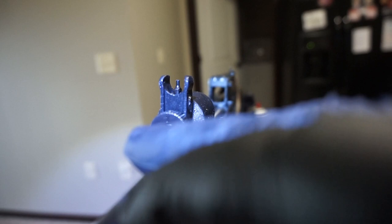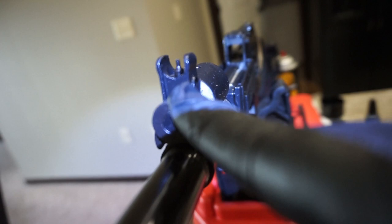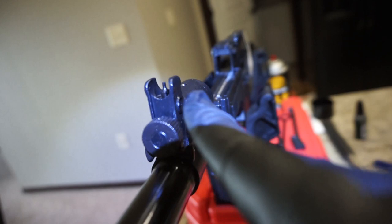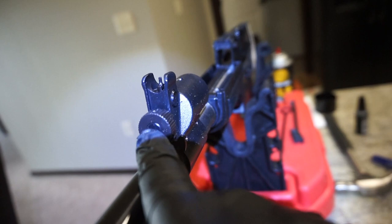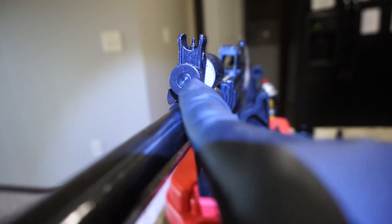When we reassemble it, the little knob is going to be put back in the correct place. To take the knob off there's a little screw up here that we're going to remove. We're going to take care of the gas regulator system before bothering with the bottom handguard. This is also necessary if you want to do a windage adjustment with the front sight, because your front sight tool will get caught on the sides unless you have this removed. Make sure the little notch on the bottom matches up with the zero and we'll move on — I've got a little tiny mark right there towards the bottom that matches up with the zero. You could use a paint marker, but remember gun oil will take that stuff off.